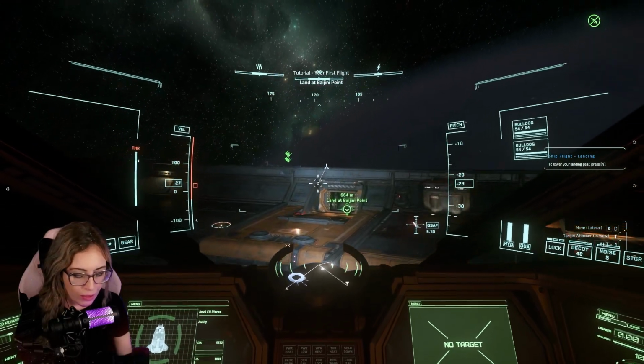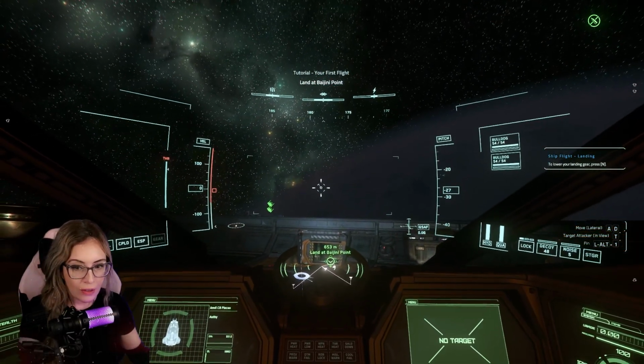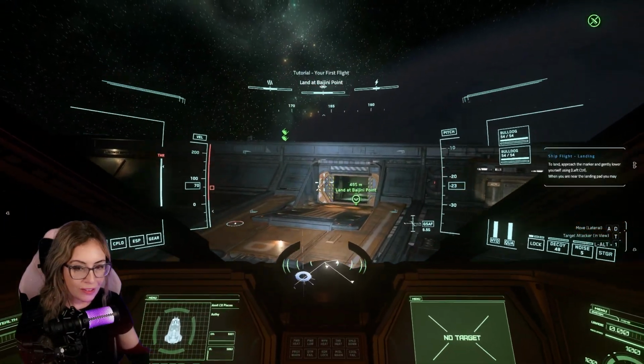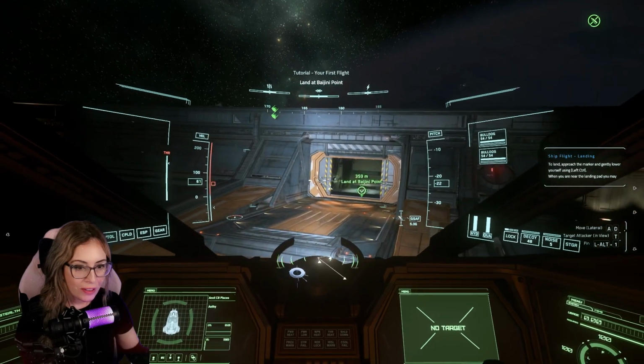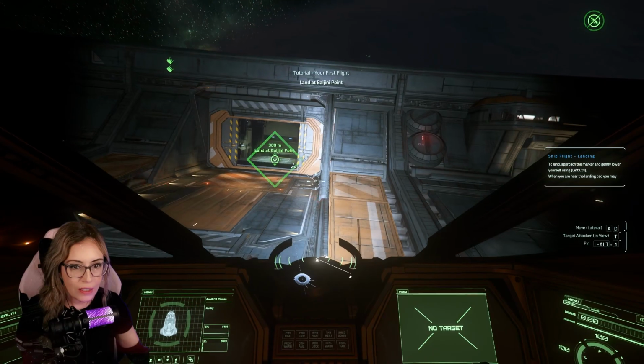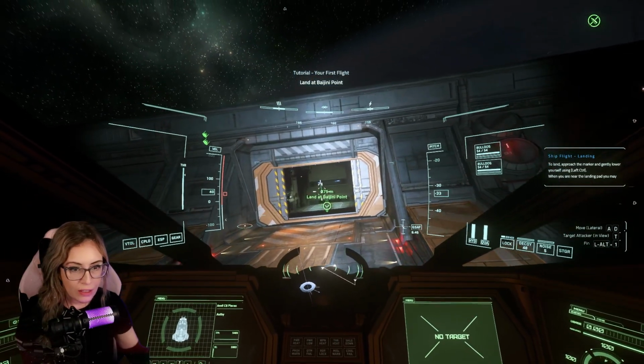And then you're going to want to put landing gear down, because remember, you'll see down there that it was grayed out, and when it's not, landing gear is down. Now it's down because it's not grayed out anymore. You can always do F4 to check that and see that it's down. And now we're just going to head in here.